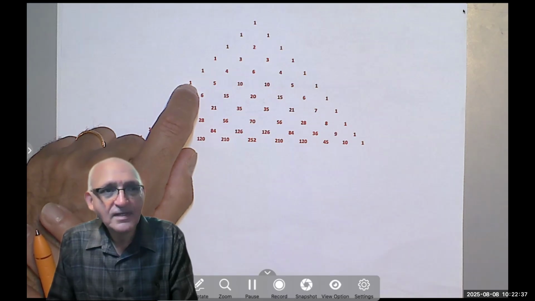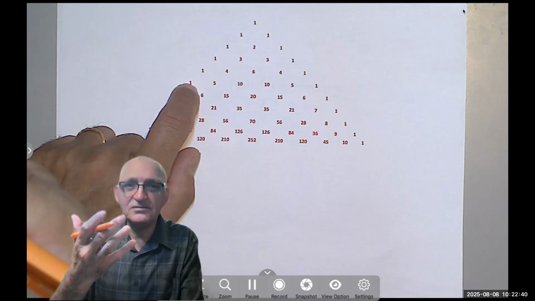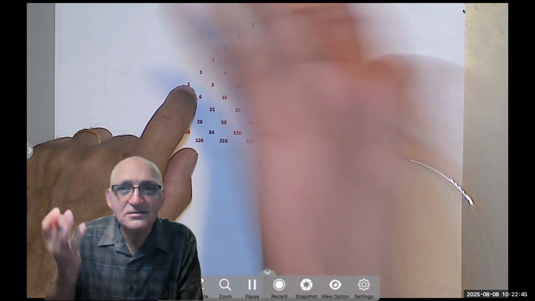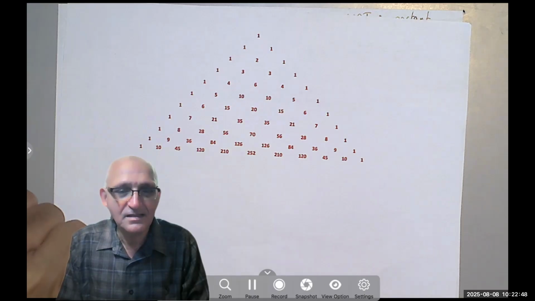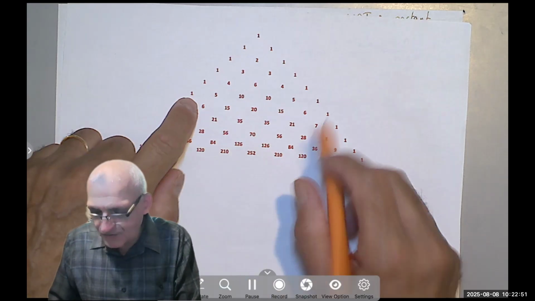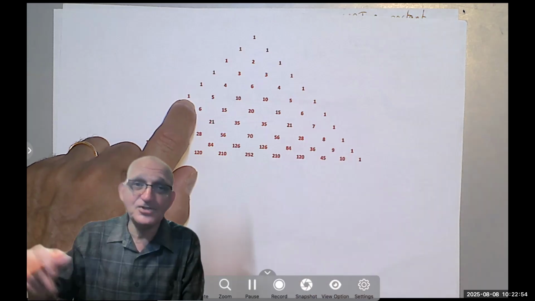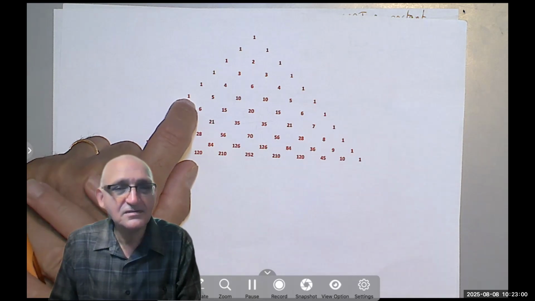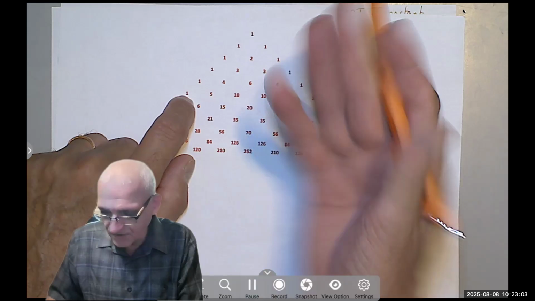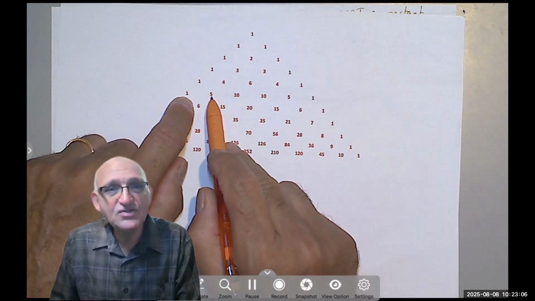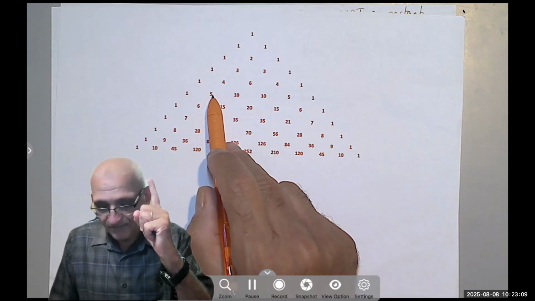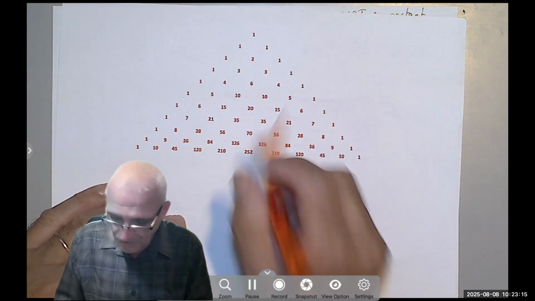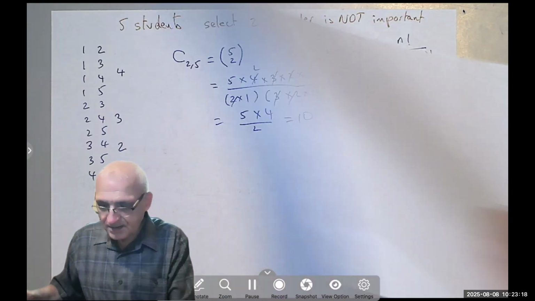You say 5 take 0, what does that mean? It means you have five objects and you want to select none of them. In how many ways can you select none? You say none, so it's only once. I'm not going to select anything. So that's trivial. And this one, I can think of it as 5 take 5. You have five objects, you want to select all five. In how many possible ways can you select five if the order is not important? Remember, I'm going to select them all. So there's only one way. There are five ways you select 1 out of 5, 2 out of 5, 3 out of 5, 4 out of 5, and 5 out of 5. So you see, 5 take 2 is 10.